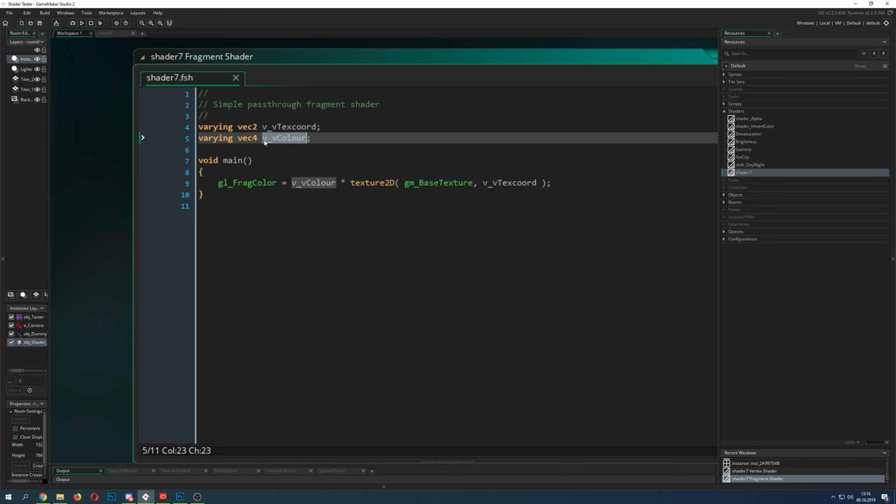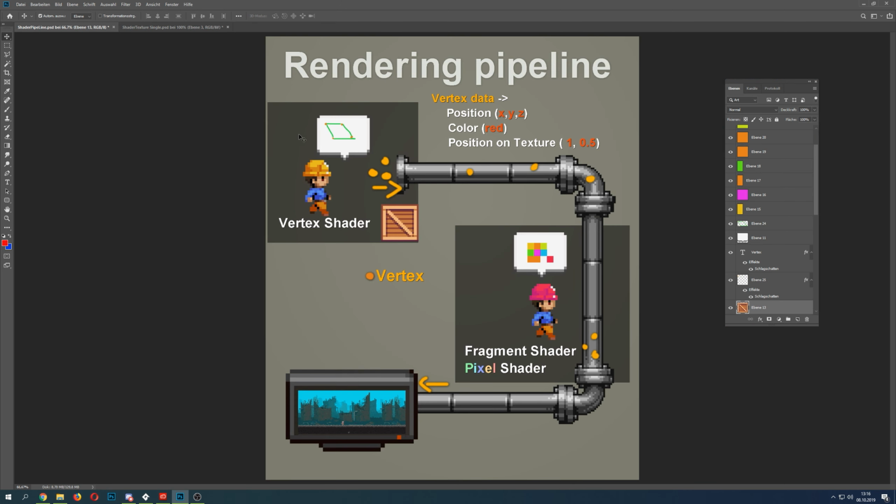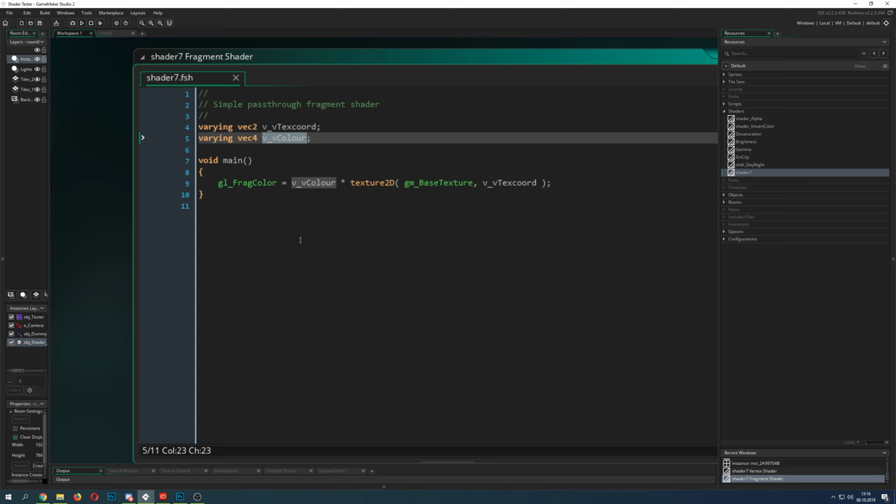So this is just a passed in color from your vertex shader inside to your fragment pixel shader. So you go in here, bam, you get the v_vColour. And this is quite important because you're having this one for mixing, but this is another thing.